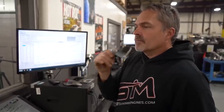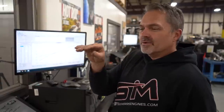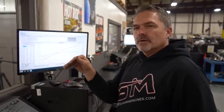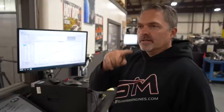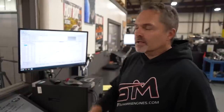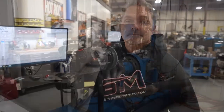still, let's see, how would I put that? It still can't flow fuel, but it's not requiring fuel to make the horsepower because we don't have as much timing in it. So think about that. It's like circular logic going on. Anyways, I think we'll do that. Let's put a little more fuel in the back, and then we'll rev this up a little bit more, and I think we're going to be done.